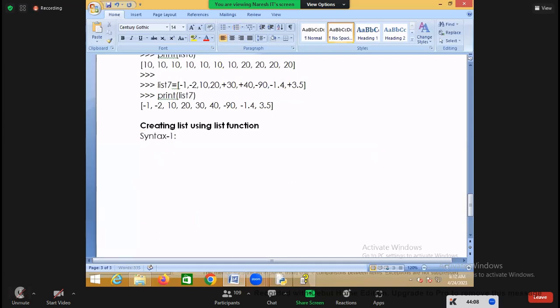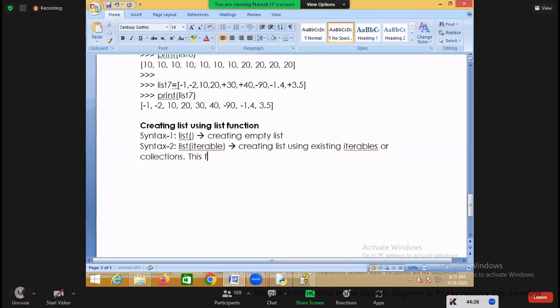This is syntax one, which is creating an empty list. And this is syntax two, the list followed by an iterable, creating a list using existing iterables or collections.